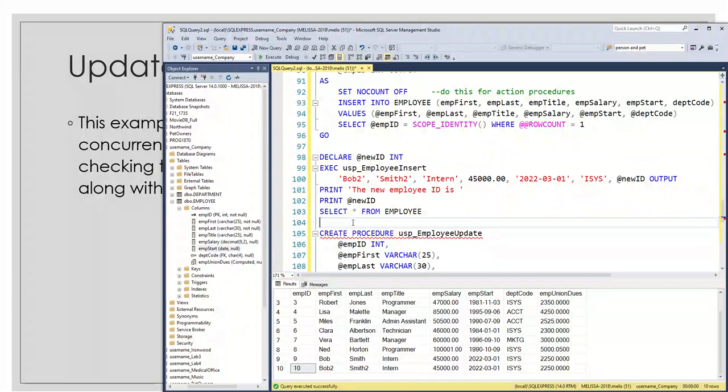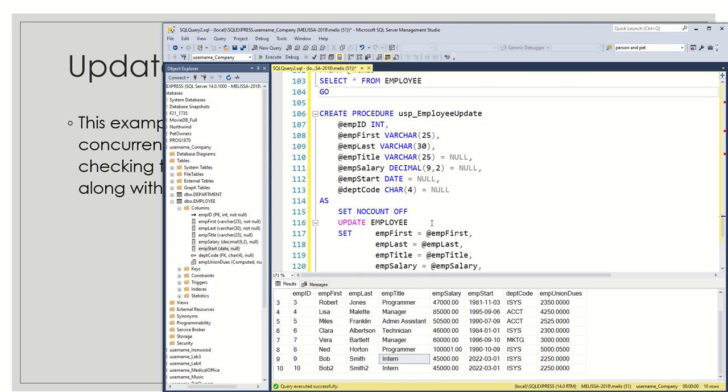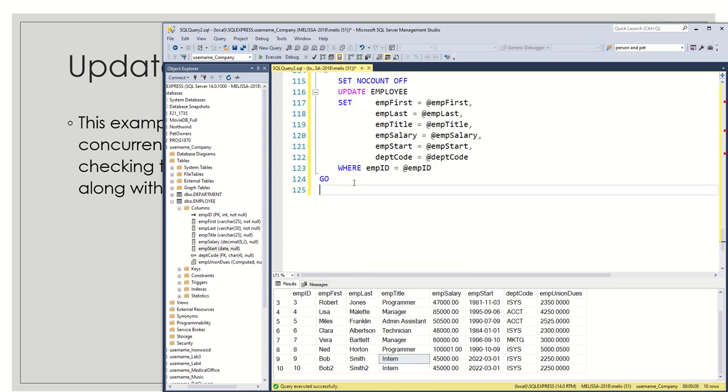Okay, now what about the update? I'm going to update employee number 9 here to change something. Let's see, we can change intern to, I don't know, junior programmer or something like that. So I'm going to update the employee by calling the update procedure.